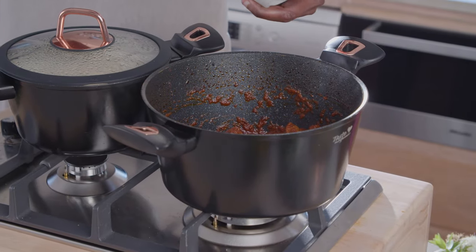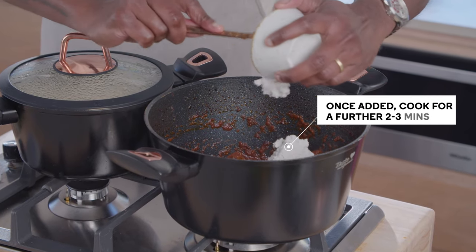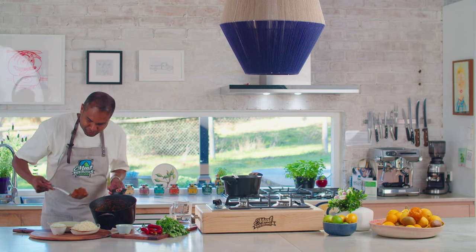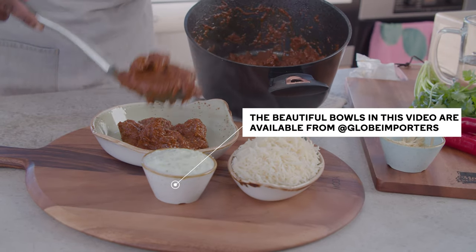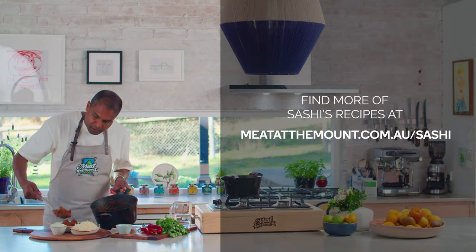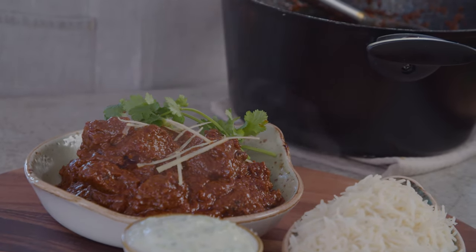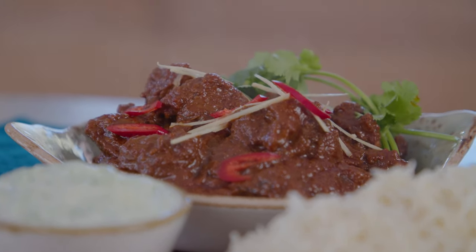The meat is cooked. Now for the finishing touches, I'm adding about a quarter cup of coconut cream and 2 tablespoons of garam masala — and you're ready to serve. Look at the color, so beautiful and intense. When you see a dark, intense color like this, you know that the masala and the spices have cooked so well with the lamb. I'm very sure this lamb is going to be very tender and melt in my mouth. This is a quick, simple, easy, perfect lamb curry with Meat at the Mount lamb.